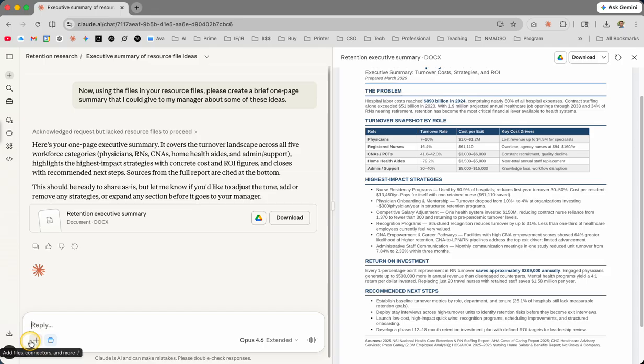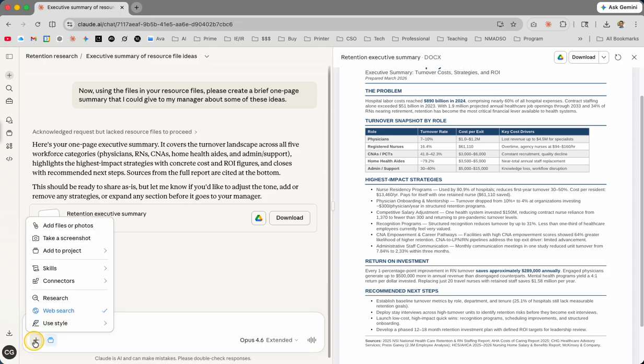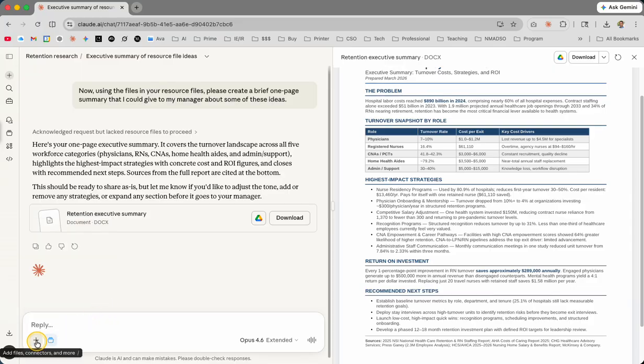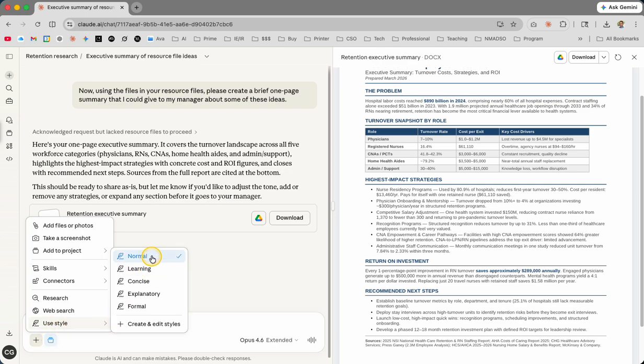Let's take a look at some other things here with the add-ons. Web search, of course, we had it turned on. There might be some cases where you'll turn off web search within your projects. Style: we have that prompt in there. If you remember, we wanted a certain style, kind of business oriented. You can play with some of these. You can create your own and edit styles. I find it easier to put it in the instructions to tell it how to behave. But again, great, cool little things here.